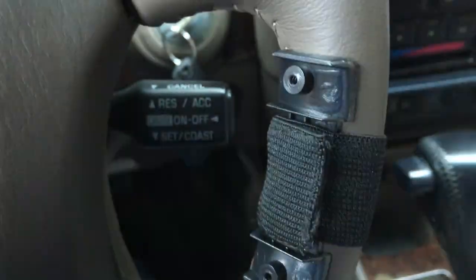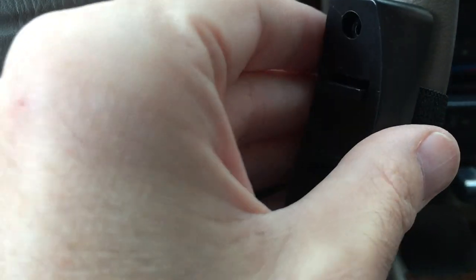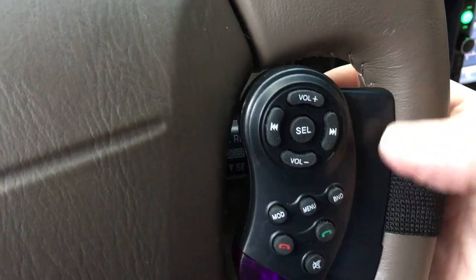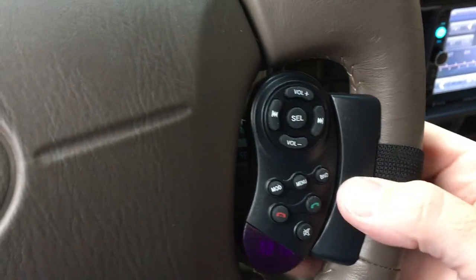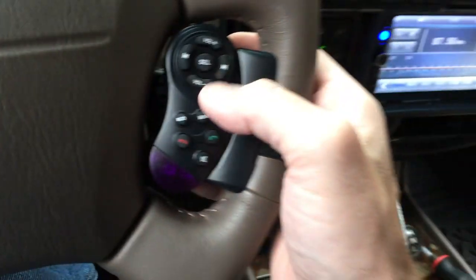This looks like it could pop up and doesn't really hold it flat, so you could probably put something in here. I'll go with it as it is for now. I'll stick that on there and screw that on. Now I can rotate it and slip the remote in there. This had a little plastic tab I pulled out already that isolates the battery. So there - it's on there, it seems pretty secure and fits right in. It is covering my cruise control lever, but I've memorized what that does so it's not a big problem. Now let's see how this works.